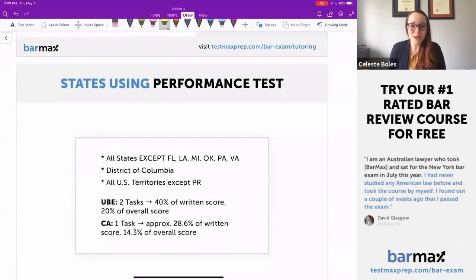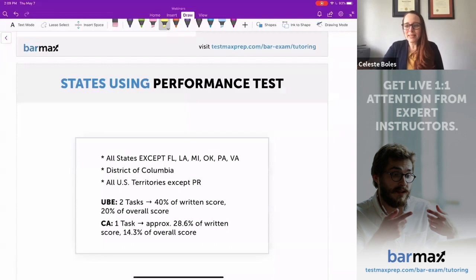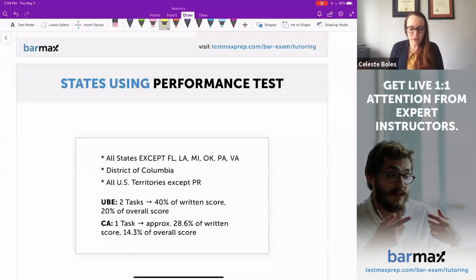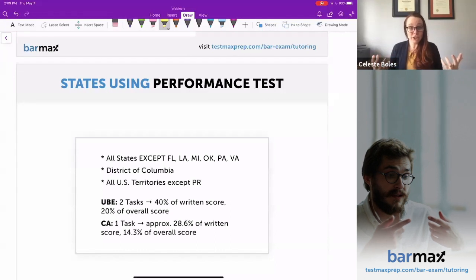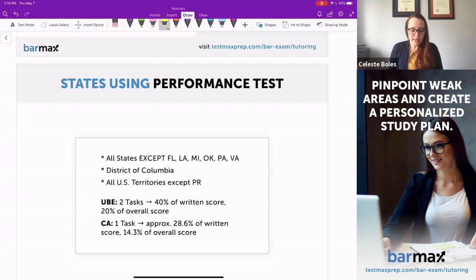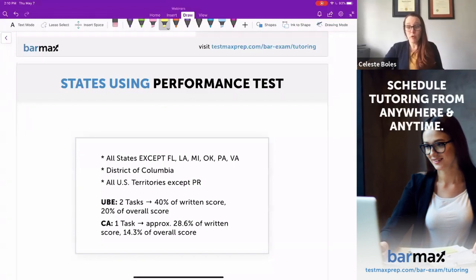First, I'm going to talk about what the performance test is, just in terms of how it fits into your overall bar exam. It's a portion of the first day of your bar exam. So if your state traditionally has a Tuesday, Wednesday bar exam, like the UBE does, then on Tuesday morning you'll have to do performance test tasks.